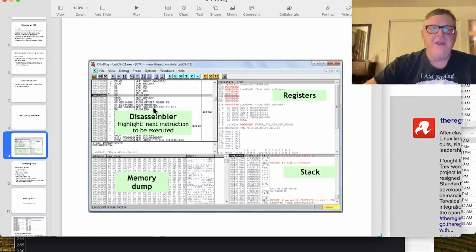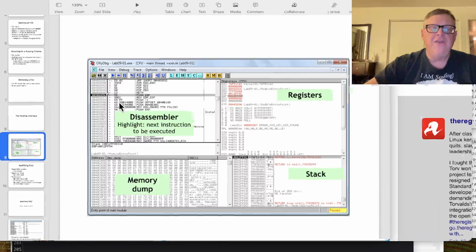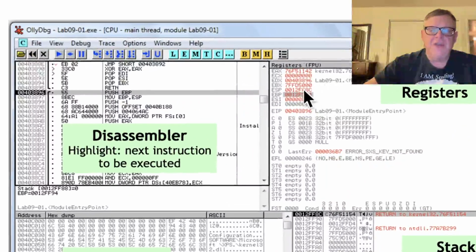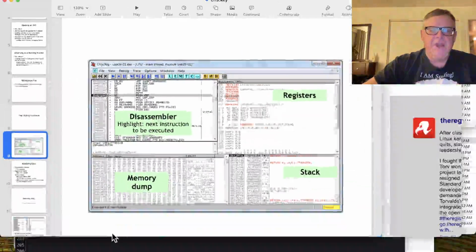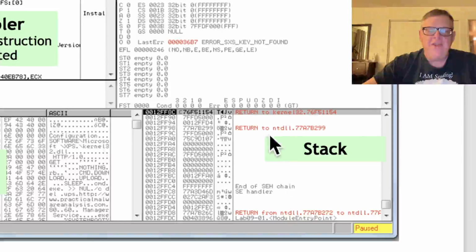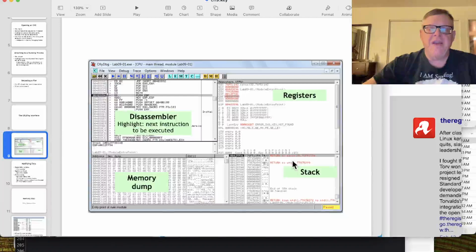So we've talked about the interface. In the top left, you have the disassembler. You can see the raw hex value, and you can see the disassembled code. On the right, you see your registers, like ESP and EBP are the main ones we're paying attention to. On the bottom left, you have a memory dump of any region of memory you want, with addresses, hex, and ASCII. And on the right, you have the stack. The stack mostly has return pointers, so it can return from things, but it also has local variables and so on. You can see the stack there.